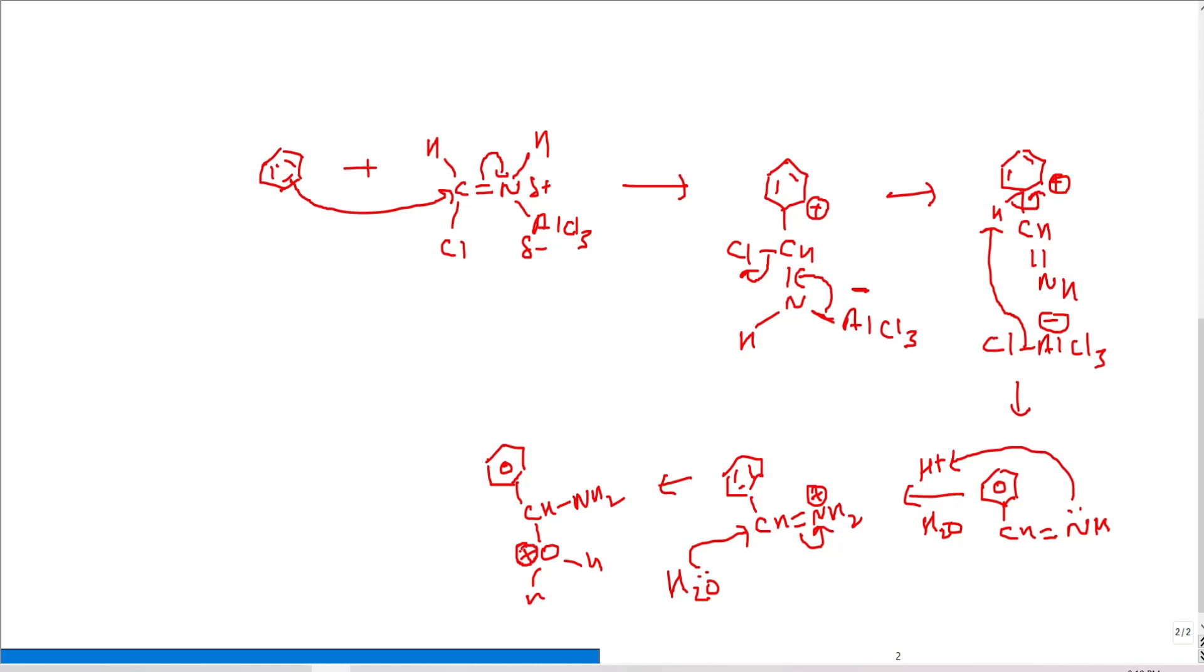After attack on carbon by water molecule, one gets an intermediate as shown here. And it has an extra proton on water. If water comes out from this intermediate, we can get back our previous intermediate. But if another water molecule takes a proton, we may get the next intermediate, which has an OH group and NH2 group.